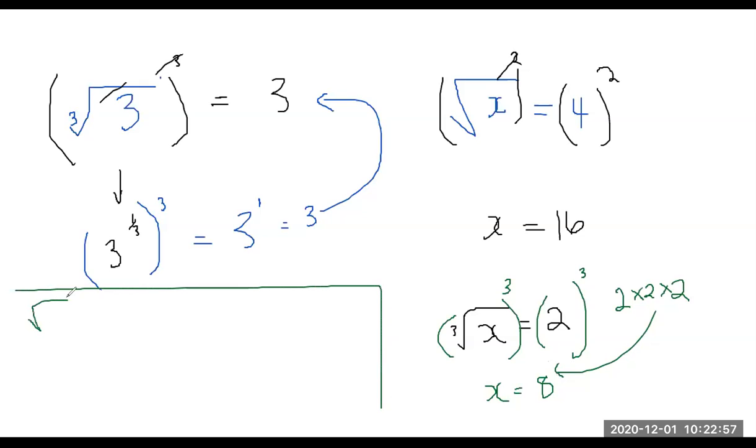If I had the cube root of x plus 1 is equal to 1, and I need to solve it, okay? In order to get rid of a cube root, I need to cube it. Whatever you do to one side, do it to the next side. So then I'm left with x plus 1 is equal to 1 cubed, which is 1. And then I go through, I do the additive inverse. So x is equal to 0.